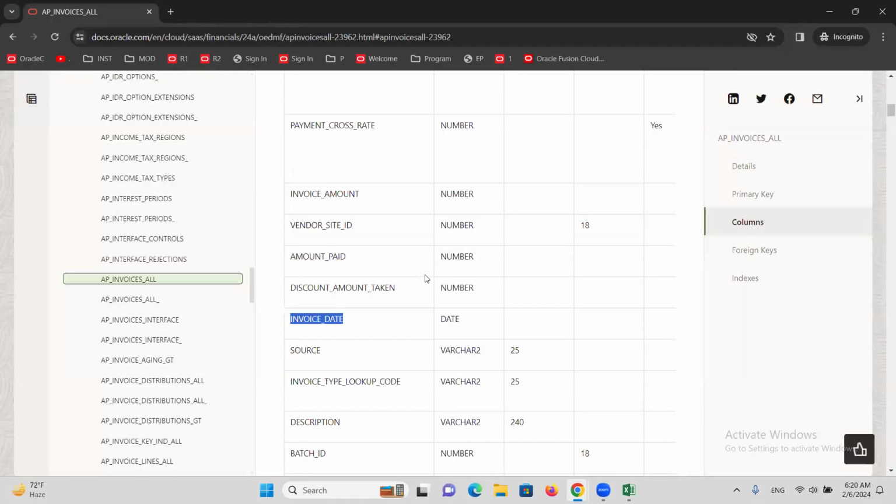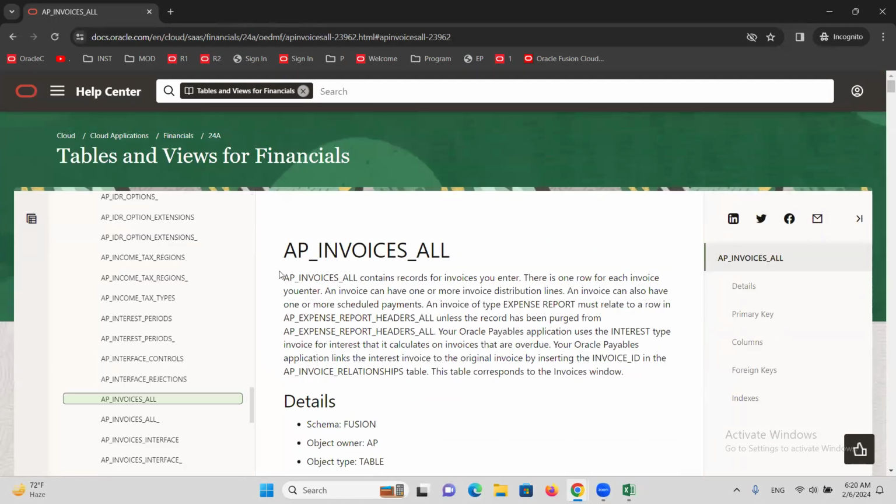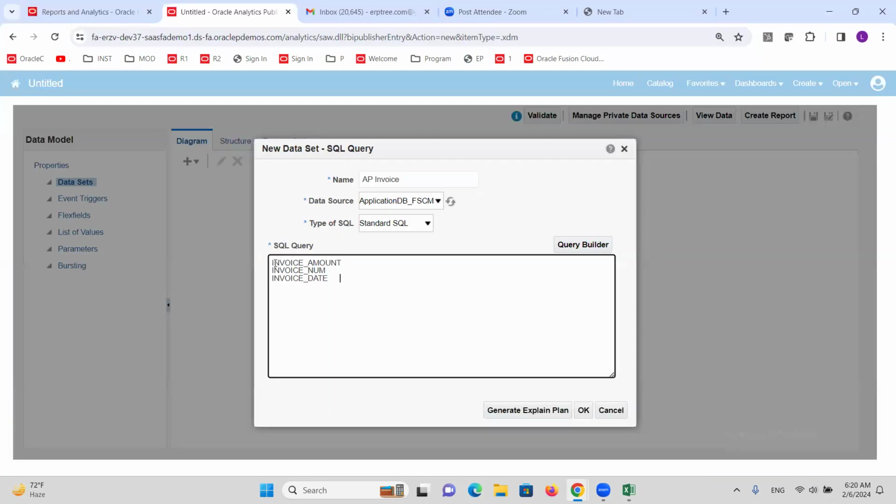Where do we have these columns? In the AP invoices all table. If you know basic SQL, you can write the SQL statement. So very simple.